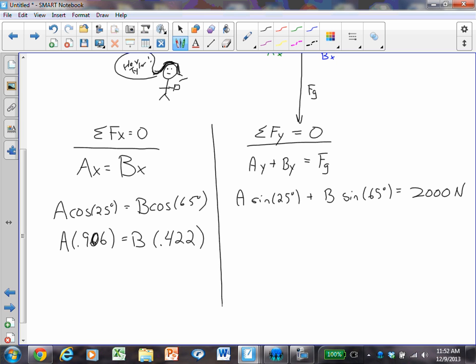Over here, the sine of 25 is 0.422. Oh crap, did I do that again? I mean cross, sorry. The 65 and 25 are complementary. That was by accident. 0.906. I think at this point we can see it's not a big deal. So now what would I solve for over here? It's two unknowns. And then what do you do with it? So it's substitution method, right?